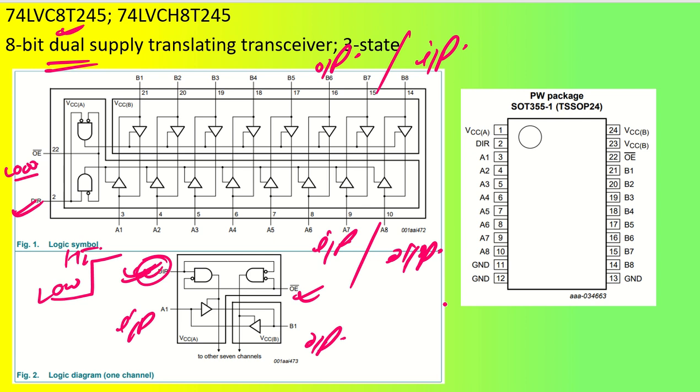You can have a very good look here in the package diagram. We have A1 to A8. These 8 pins can act as input to output, or B1 to B8 can also act as input to output, based on the direction pin that is set, whether it is high or low. We have two ground pins on one side and one ground pin on this side, and we have two voltage level pins on one side and one voltage level pin on this side. So let us say this is my first side and these are my second side. Understood? Whatever voltage logic level you want to put, you can put.